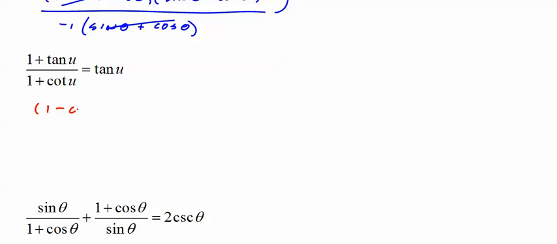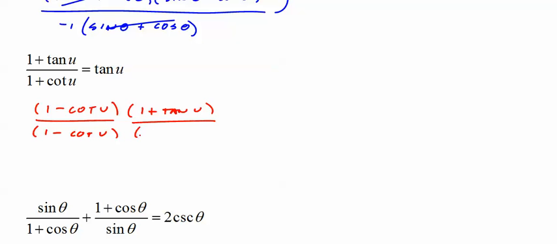Let's multiply the bottom by the conjugate. Why not the top? Well, maybe that would work, but you remember, we want to get rid of the fraction on the bottom, the plus or minus on the bottom. So let's multiply by the conjugate. See what happens. Top's 1 plus tangent of u. It's going to get a little weird, so bear with me. Bottom would be 1 minus cotangent squared u, which, I'll throw that one out here. Cotangent squared plus 1 equals cosecant squared u. That doesn't really help me, does it? Maybe I shouldn't have multiplied by the conjugate.